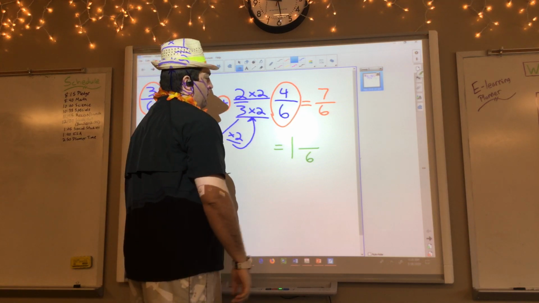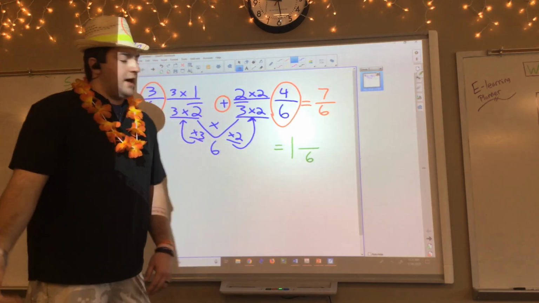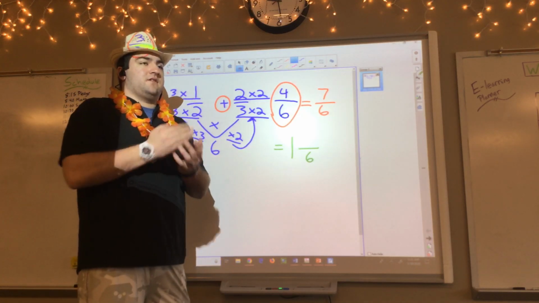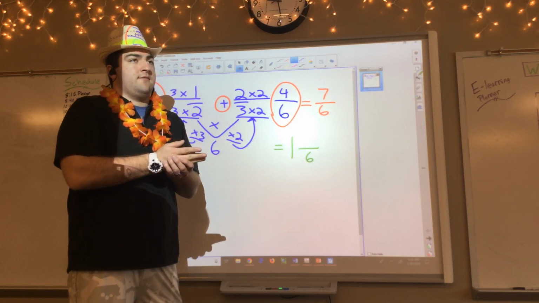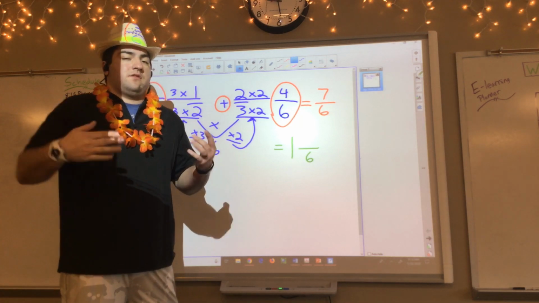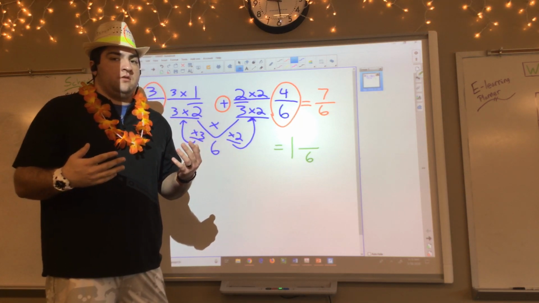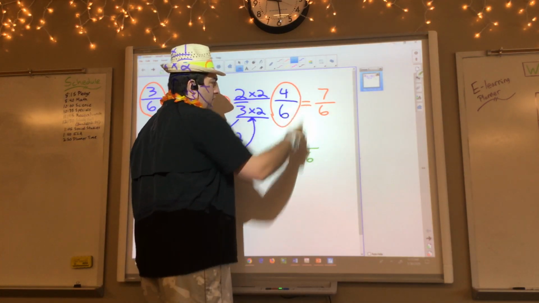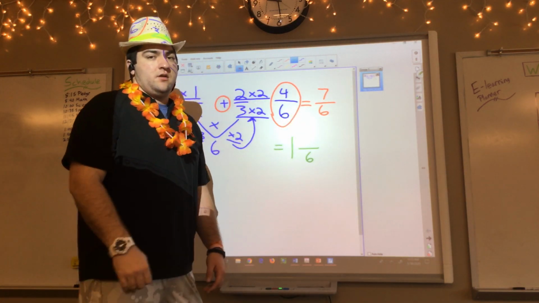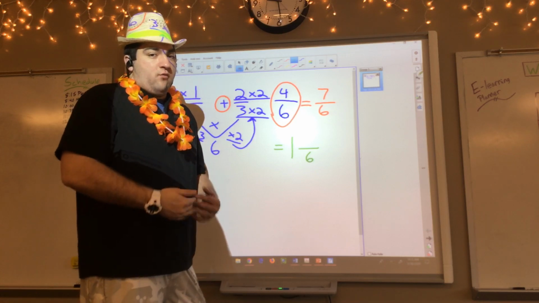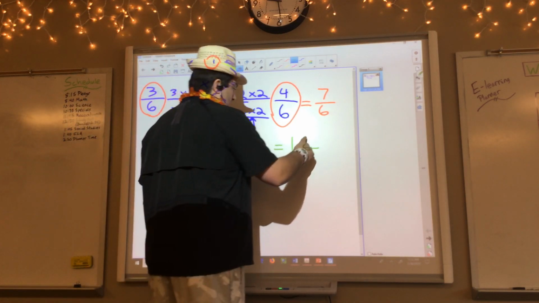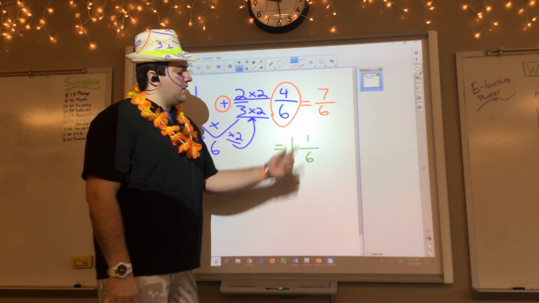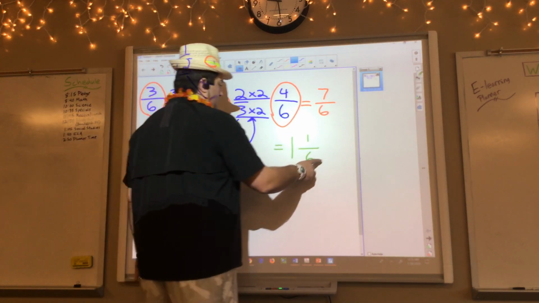All right. Well, what's left? How much more do I need to get to 7? Because I'm at 6. 6 can only fit into 7 one whole time. But what's the remainder? What's left over? Okay, that's where this numerator comes into play. You need 1 more to get to 7. You have 1 left over. You have 1 remainder. So your remainder plugs in right there. So now you have 1 and 1/6.